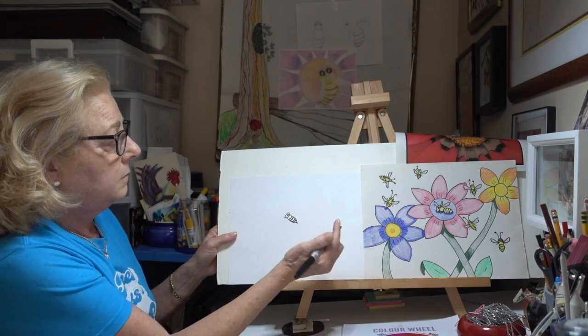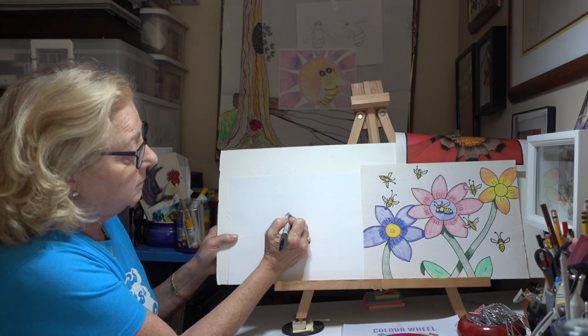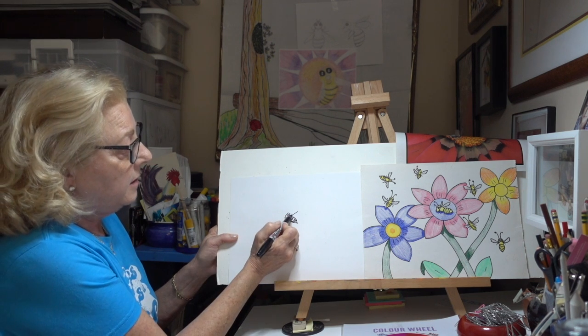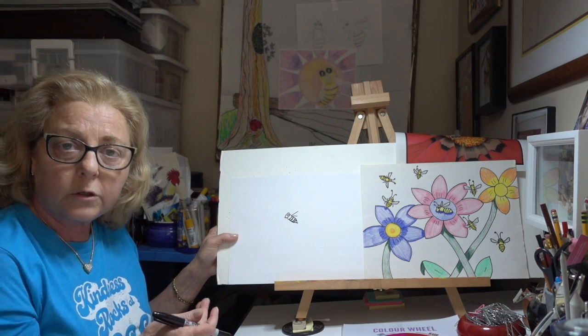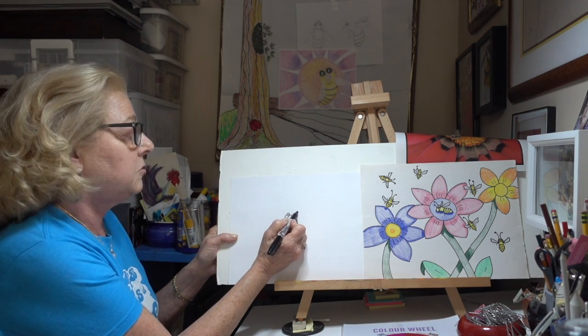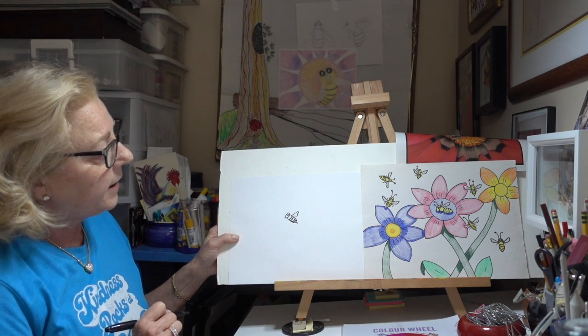So up here. I'm going to take a diagonal line. I'm going to make another diagonal line, so it kind of looks like a V coming out of there. And then however you want to close up those 2 lines. I'm going to do a lazy S today. See how that looks. I think I kind of like that.